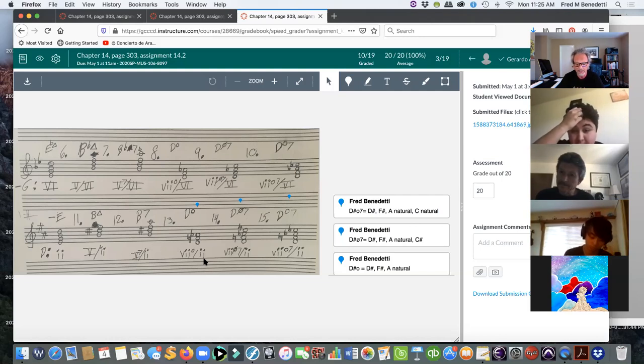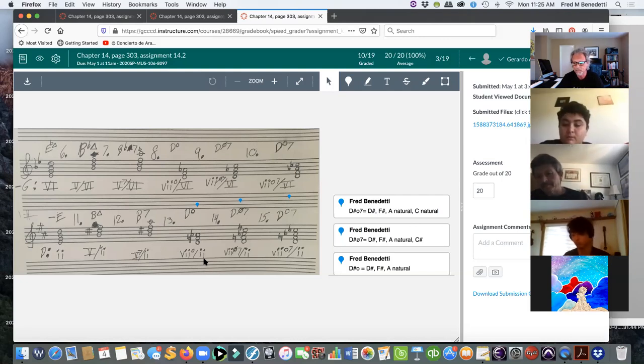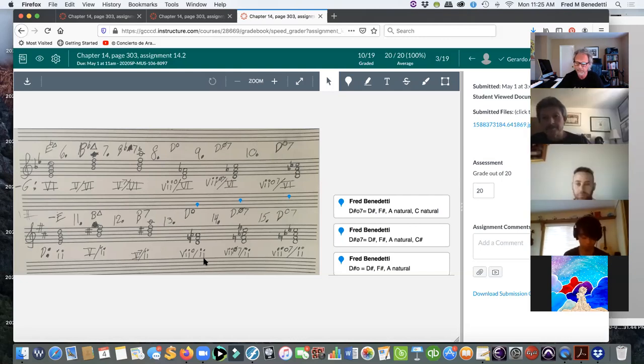Okay. Now, let me think of something. A flat. G. E. Right. Good. Now you're going to just turn them into leading tone chords. So let's say I said, and how about turning it into a fully diminished? Okay, even if it's a major chord.